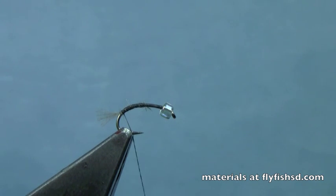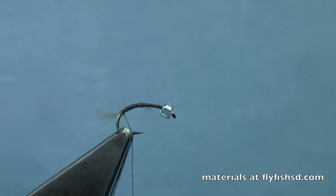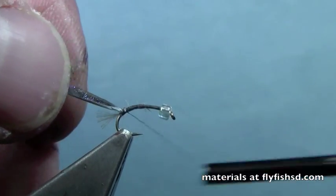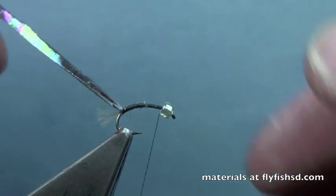Now we'll take that black Chewee skin, which has got that nice kind of oil slick look to it, nice stretchy material. I'm going to cut that at an angle. I've got a thin strip here, maybe a 16th of an inch. Cut that at an angle, tie that in here at the back. I'm going to wrap forward behind the bead.